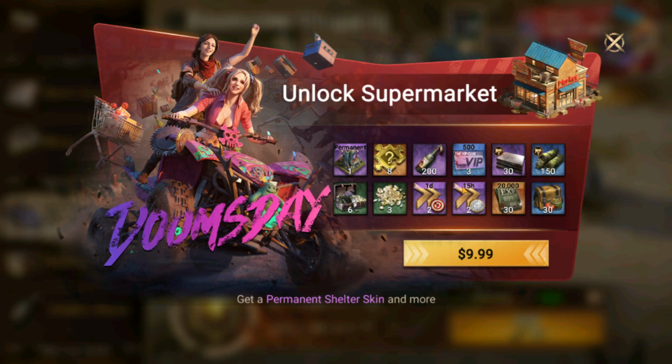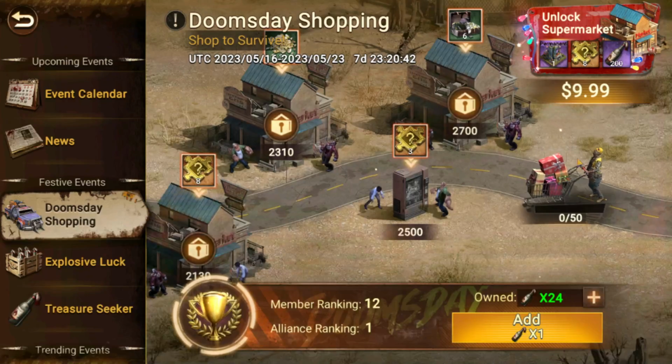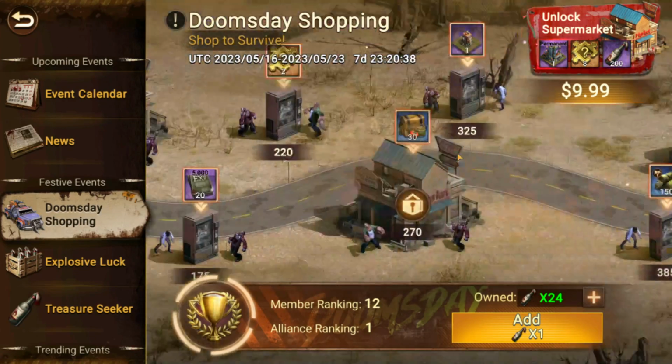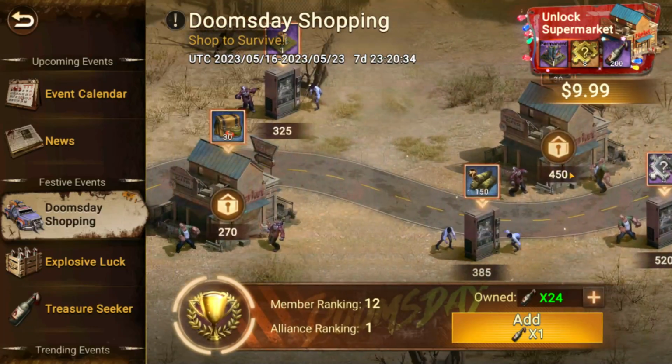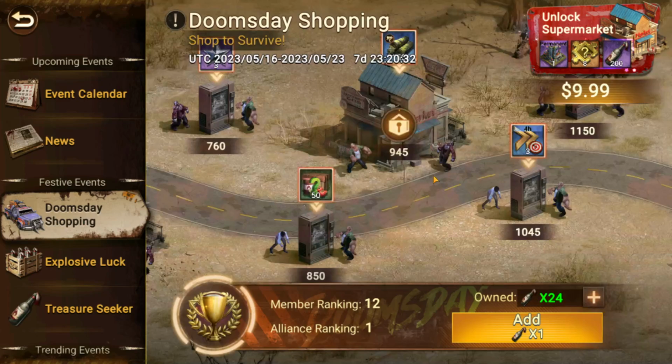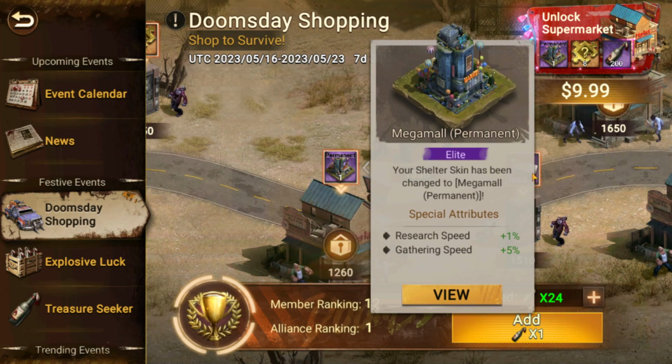And then you of course get these other rewards, which has 200 Molotovs, and I do want to mention that you of course can't buy this pack and get it right away. I know some people might get confused by that. You have to progressively go through this, so you will go all the way up to a little bit over 1.2k points, and you will get your Mega Mall permanently as long as you have bought this bundle. So do make sure that you are completing these other quests, so that you're able to reach it.